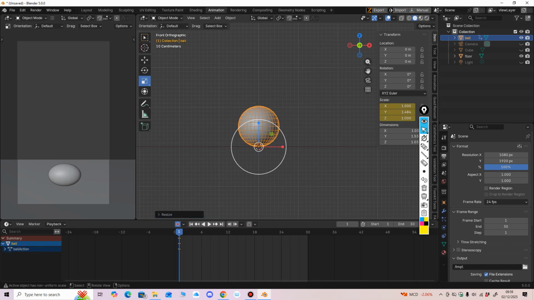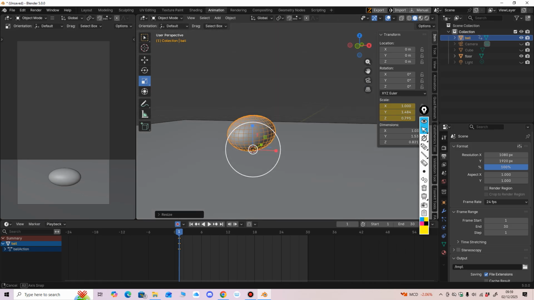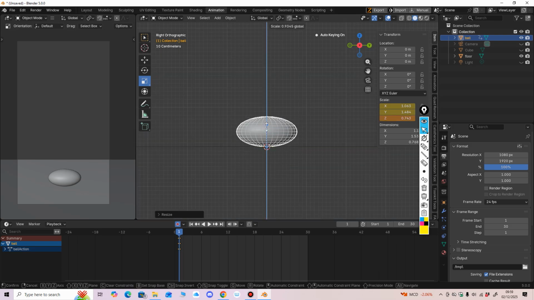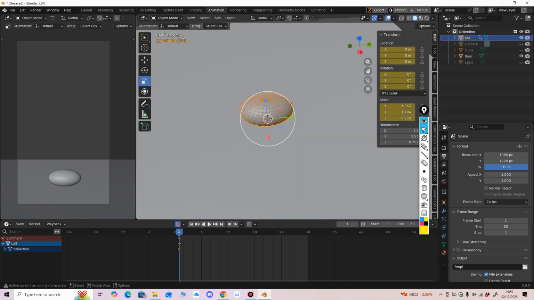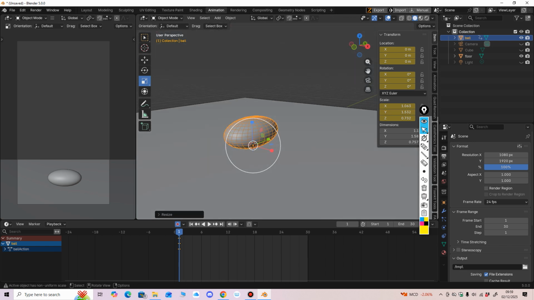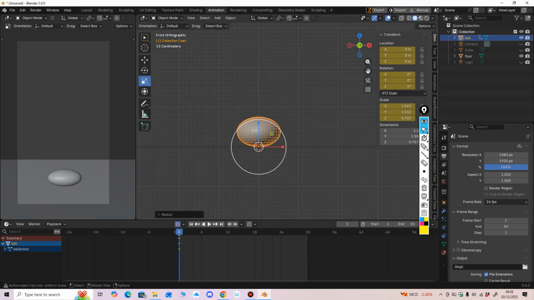So when this ball hits the deck, it's going to squash when it hits the surface.